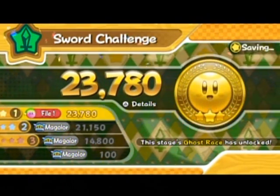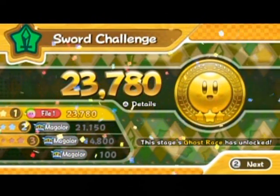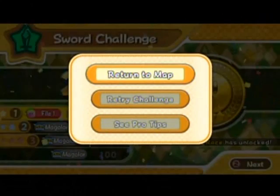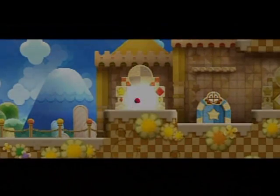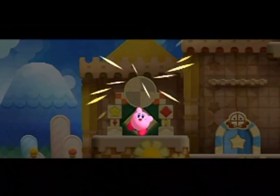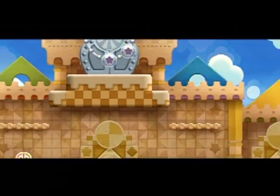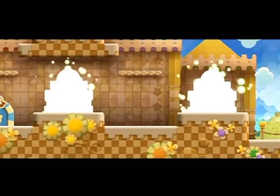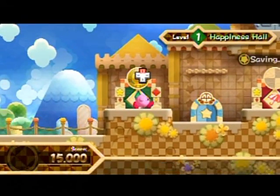I got the gold! And a ghost race? Really? A ghost race? Does that mean I can race against some character, to get through the stage as fast as possible or something? And that's obviously to unlock other stages. Spark! Wait, what is this?